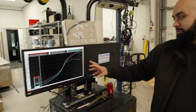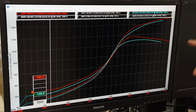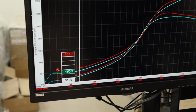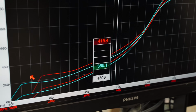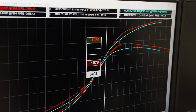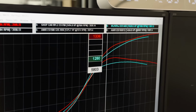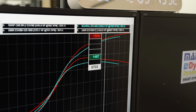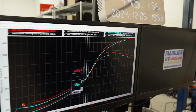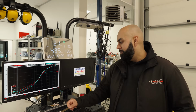So guys, this is now a comparison between the 9569 Zona up in the blue, and that was from Munraj's car. So I have not had those turbos on our blue car. We had it on Munraj's car, and at the same boost as the setup on this blue car, you can see the red is the TurboSmart 6870s, and they're a little bit better down low. In the mid-range, there's about 30 to 40 horsepower difference where the Zonas are a little bit better, between 5 and 5.5. And then that's when, again, the 6870, the TurboSmart, starts pulling ahead quite a little bit, all the way to the end there. So yeah, it's a similar size turbo, I guess, to that. Similar in how much power it can make, but yeah, it comes on slightly better.